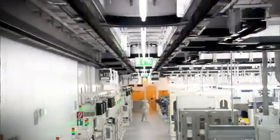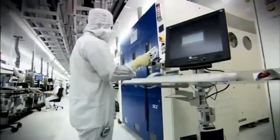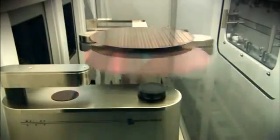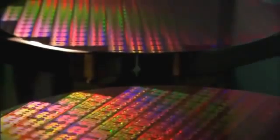From the photolithographic stage, wafers move on to the ion implantation, where the electrical properties of the transistors will be specified. Here, the engineers make good use of one of silicon's most important properties. Silicon is a semiconductor, which means that its conductivity can change via a high-precision emplacement of so-called dopant atoms.